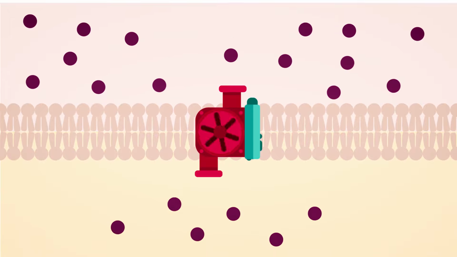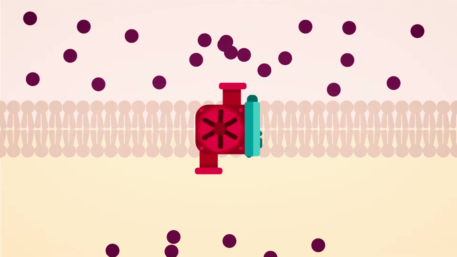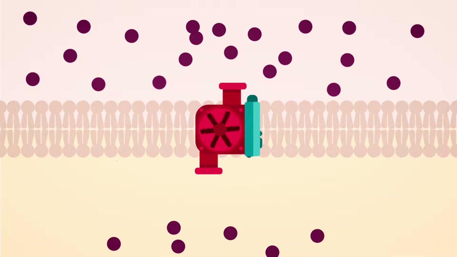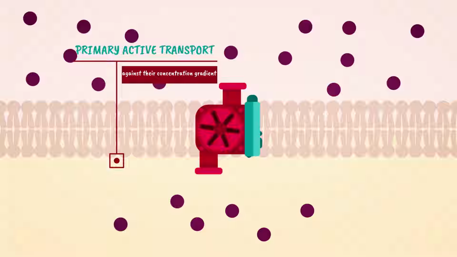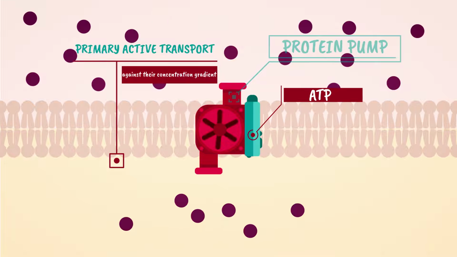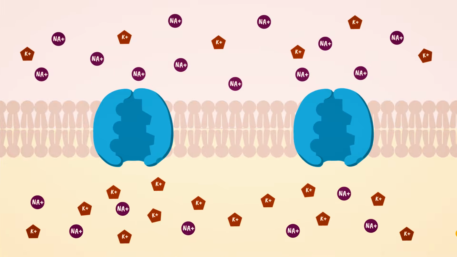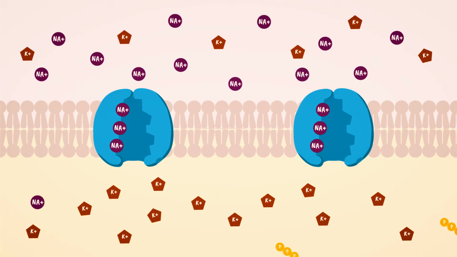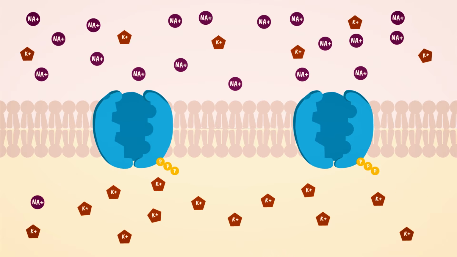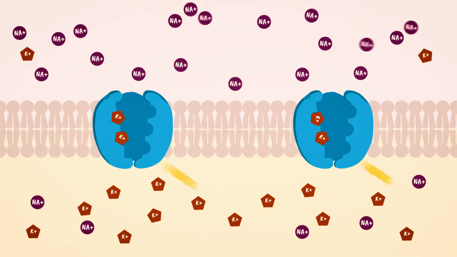Now let's head back uphill to active transport. This is where cells do spend energy to move substances from low to high concentration. They're going against the gradient, and that takes work. Let's start with the classic, primary active transport. This is when a protein pump uses ATP directly. The most well-known example is the sodium-potassium pump. It pushes 3 sodium ions out and pulls 2 potassium ions in against their gradients.